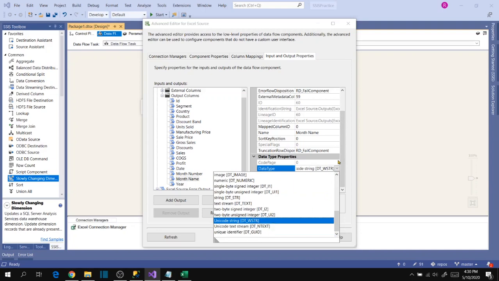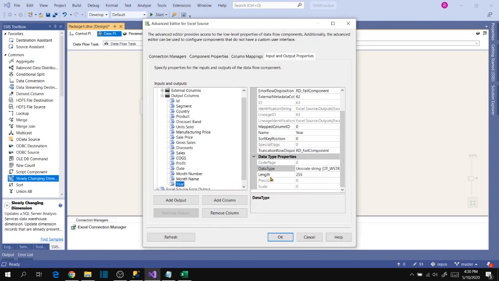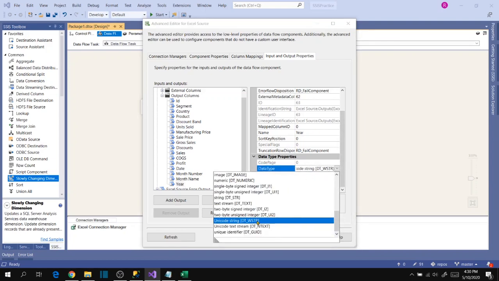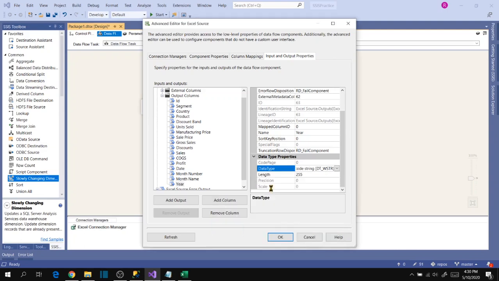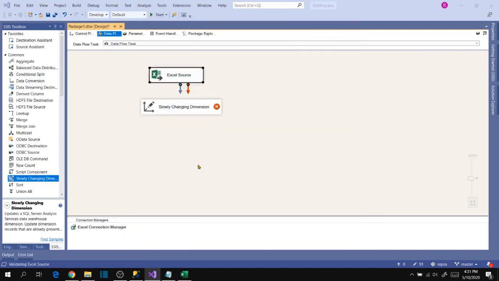Month name is varchar, which is right, and year is integer again. So we can have I4. Okay. So we are done with the output columns adjustment as per our source and click OK. Now let's map this into slowly changing dimension.